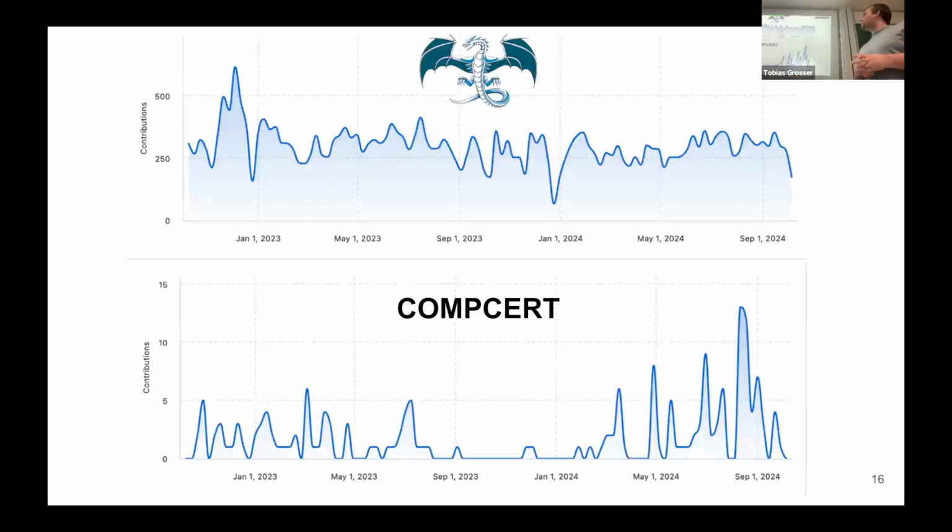So if you look at the development of the different projects, and check that the y-axis is actually different, CompCert is pretty much doing like 5 contributions whenever people have time. And so Xavier, who started the project, is still one of the 3 or 4 really active maintainers here. And I mean, the LLVM community, we have hundreds of commits a day. Things get in our way, right?